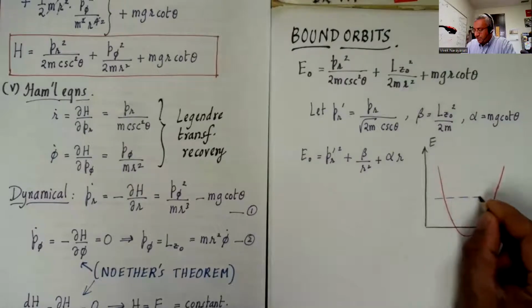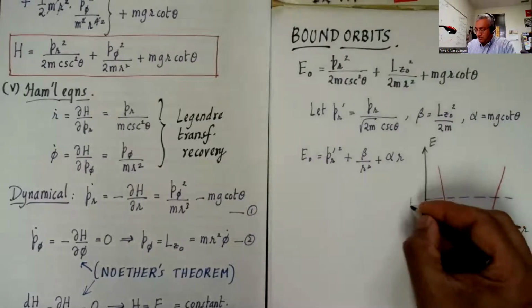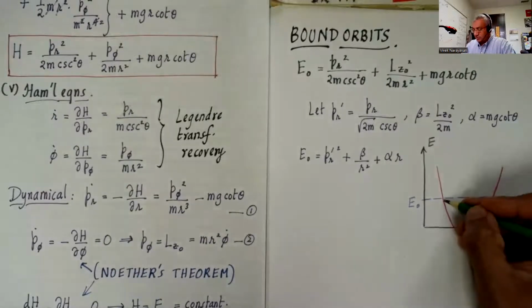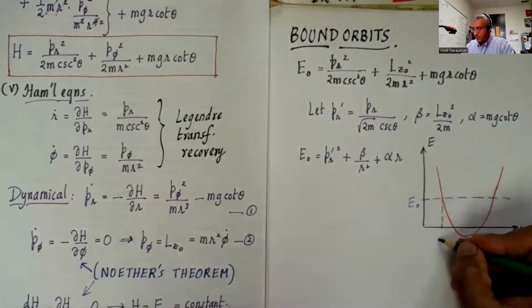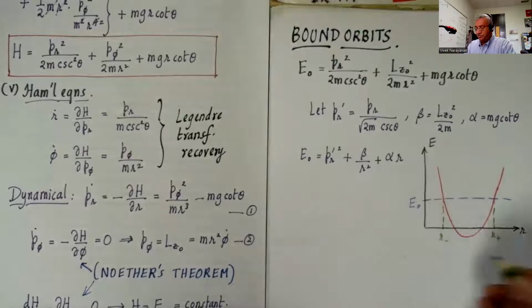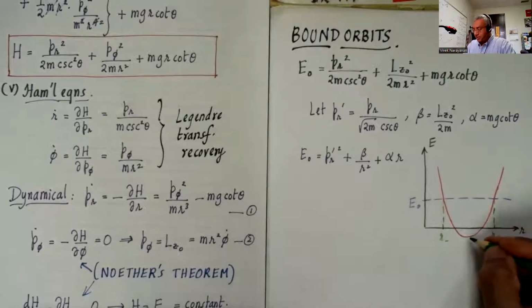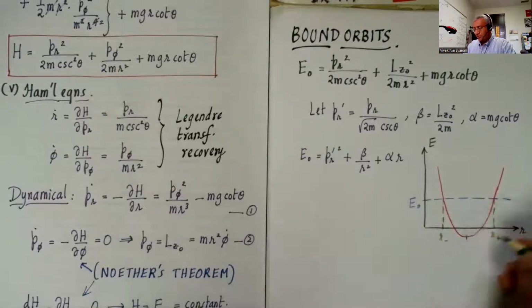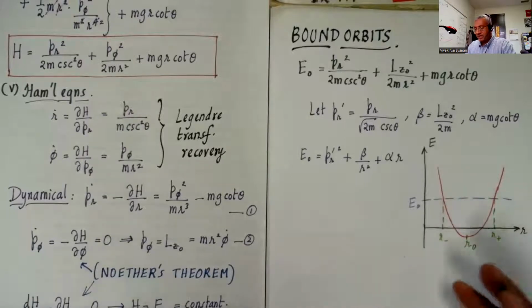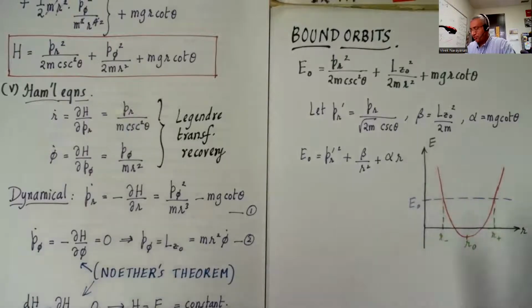And then I have some energy, fixed energy E naught, which is over here. So what I want to show is the existence of these turning points. I'll call this R minus and R plus for the obvious reasons. Minus is less than plus. And then there's a specific point where R minus and R plus converge into a double root, and that I'll call R0. That'll be our circular orbit. Okay, and the circular orbit typically has negative energy in some problems. In this problem, of course, it's got positive energy.